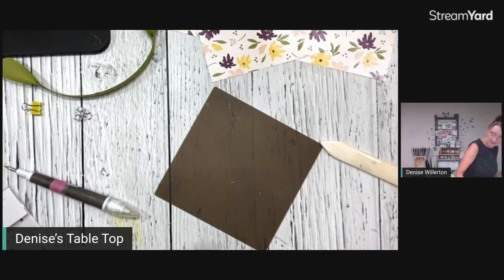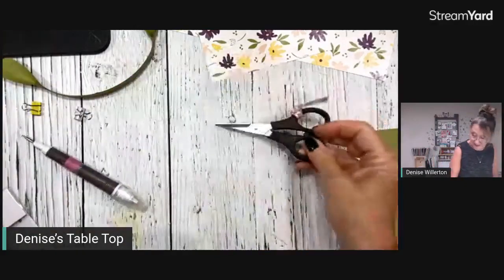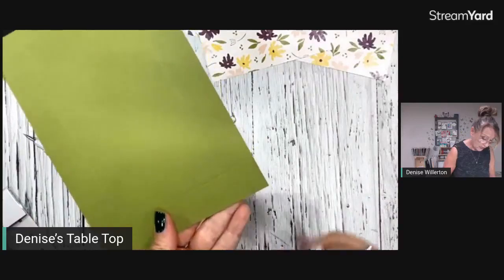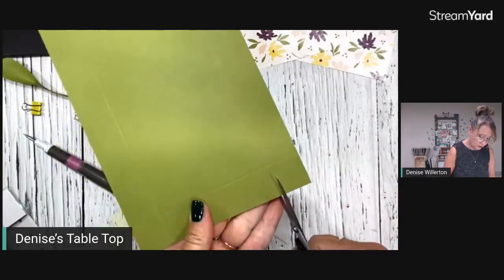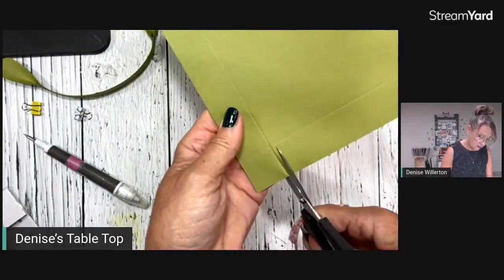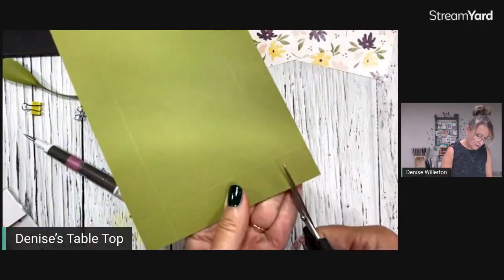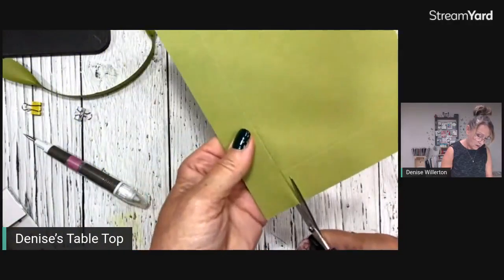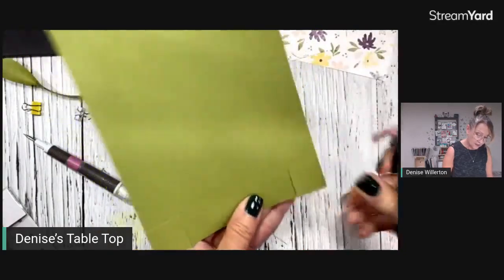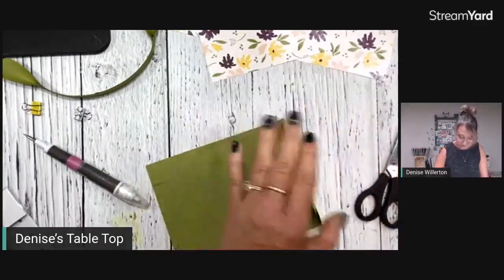Usually not that sloppy. Okay, now you're going to grab your snips, which is another thing that you need, and we're just going to cut from the edge to that first score line, okay? Make sure that I'm in camera here. And just going up on both edges, and then this here, let's give that a burnish.